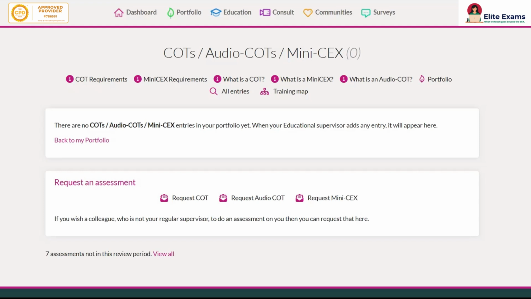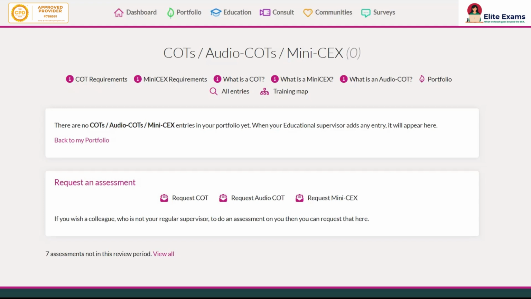Now, in the GP practice, it can be quite difficult getting someone to leave their patients to come and sit with you. So you also have to be proactive. In some practices, in one of my rotations, we had to inform the reception about having a COT on a particular day. I used to have my COTs during my tutorials. So they would book in one or two patients and get consent from the patients to do a COT. My supervisor would come in with his scoring sheet. It can be quite tense. You can get apprehensive because someone is sitting behind you and assessing you.